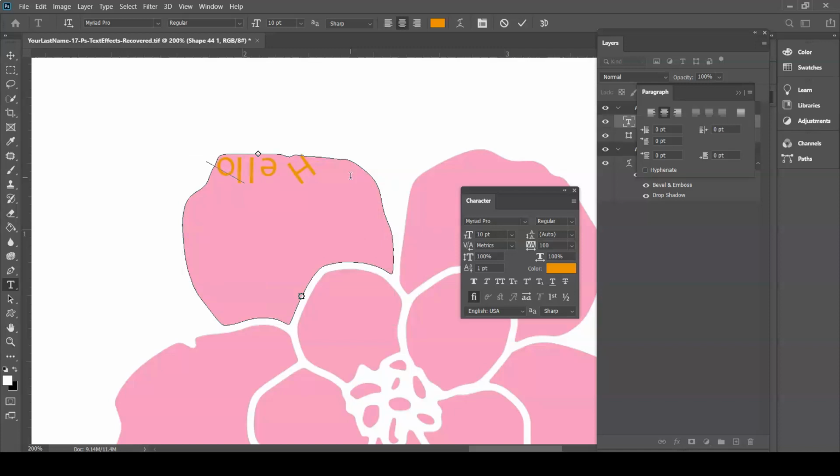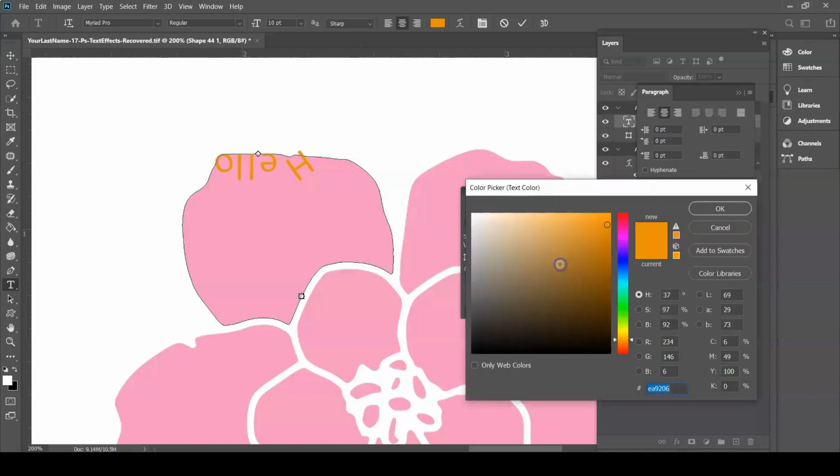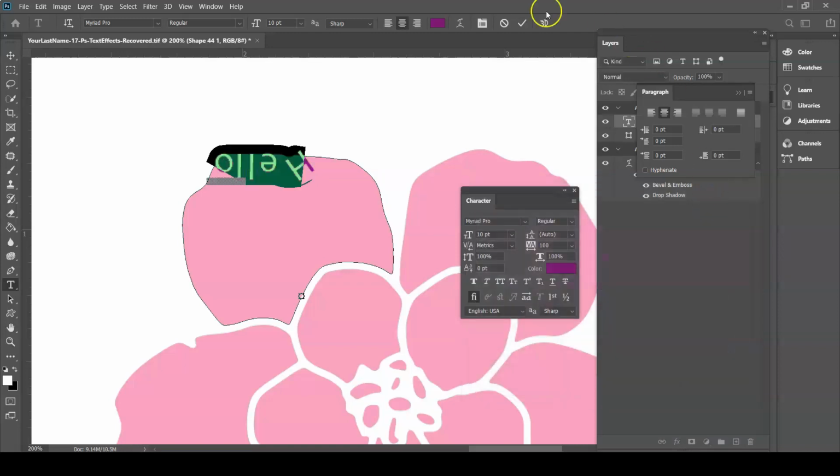Hello. I'm going to select all my text by doing a Command or Control A. And I'm going to bring my baseline shift back to 0. Maybe change the color. And I also want to flip it to the other side of this path.